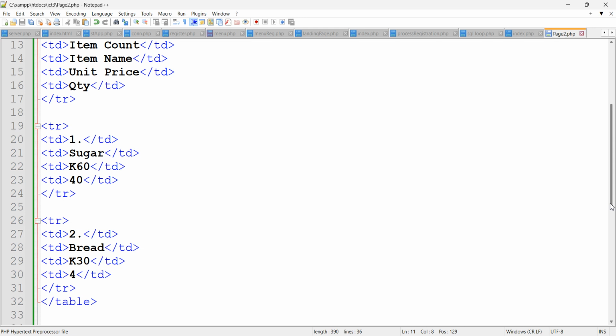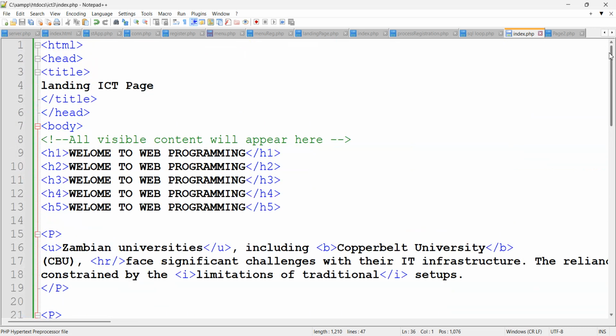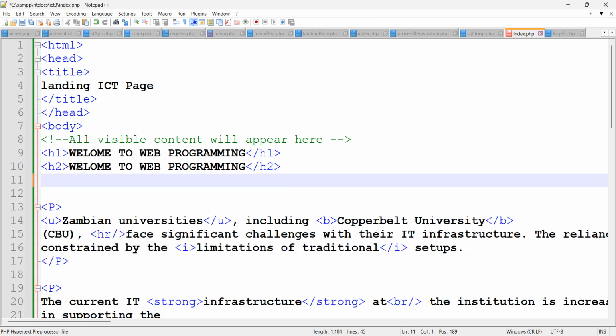Now, before we move on, remember what is going to come is the index page. What is going to come is this page that we came up with. Remember, the browser or the server saves the first page of a website. So the first page of a website is going to be an index. So right now, we need to have a link of how we are going to see that page to where there is a table. Okay. So let me remove these headings here. We have already seen the effect of those.